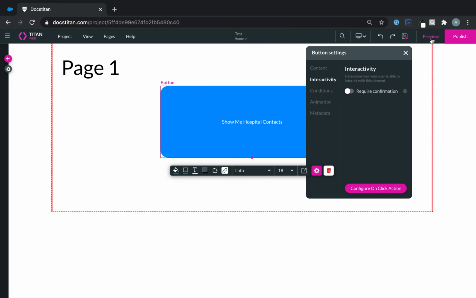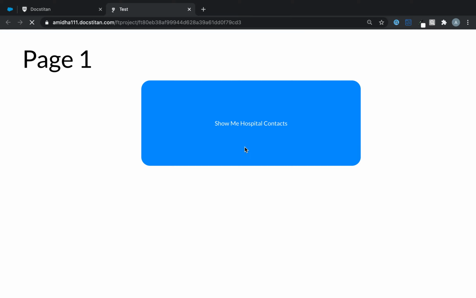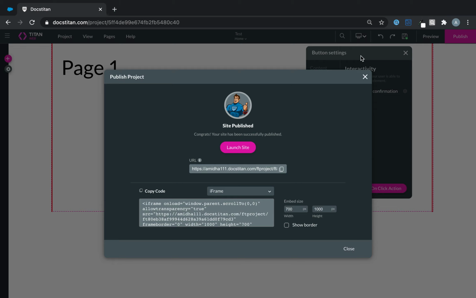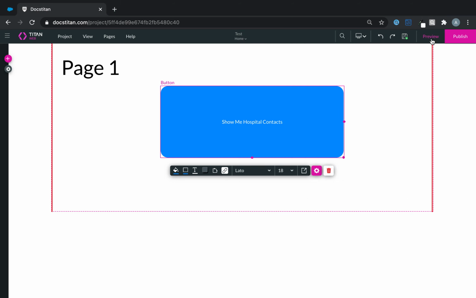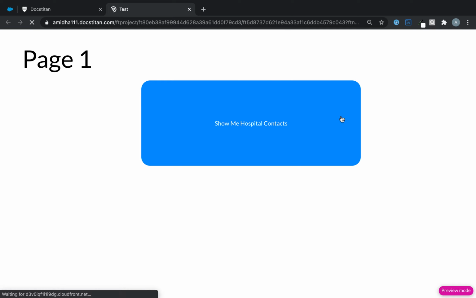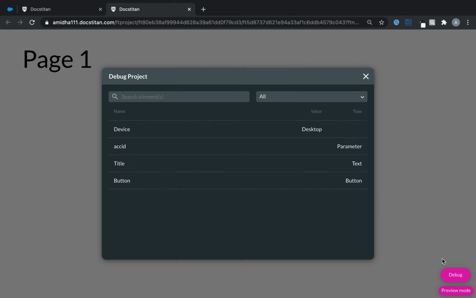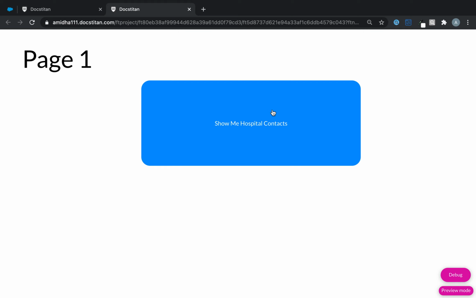Look at this. I'll click preview, I'll click publish. Remember, our first step is to pass the parameter. If I publish this now, let me go into preview mode here. So we're in preview mode. There's my debug. You can see that the account ID parameter currently is empty. There is no value in there. So step 1 is that. Step 2 goes to the next page. And then step 3, it runs the get. And remember, the get's not going to run if the parameter is not there. The parameter has to be there for the get to run in order to return a value.